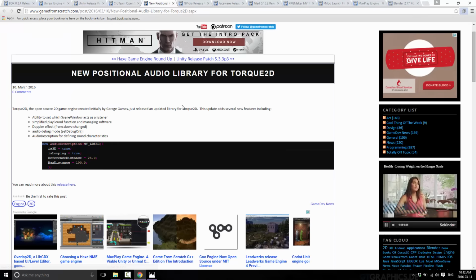A very small release here, as you can tell by the size, but Torque2D just had an update. Now, Torque2D is a 2D engine spun off from the Torque 3D project. It's now free and open source, I believe, but they just released a positional audio library for the 2D game engine.